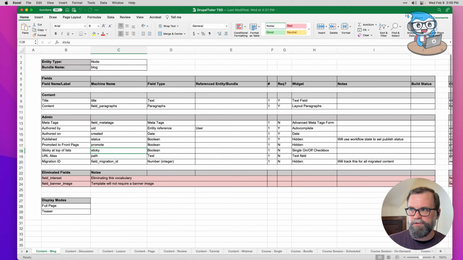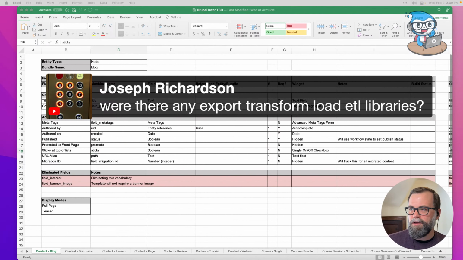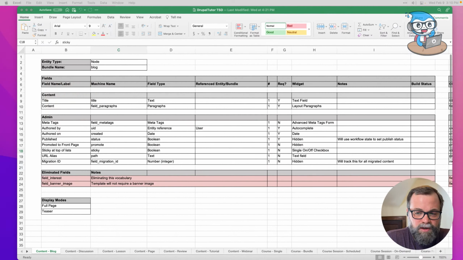Okay, so first I see that Joseph asked a question. Were there any export, transform, load ETL libraries? I don't know exactly what that means. I've heard many of those terms before, but I don't know exactly what that means. If you're talking about interfacing it with an external library, or you can tap into the migration process, we may have to do that at some point.